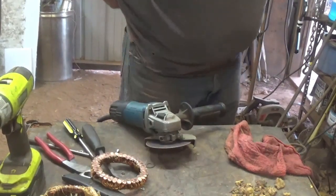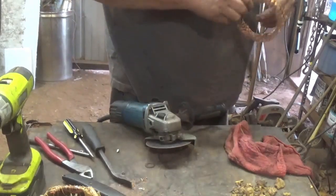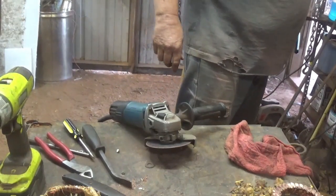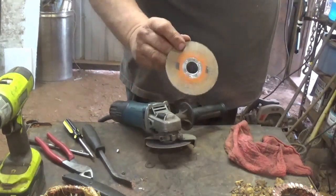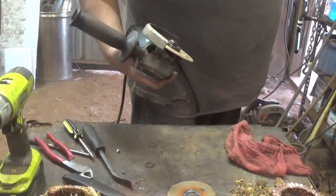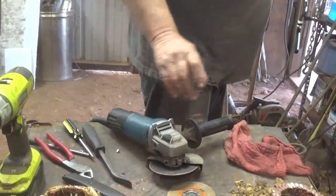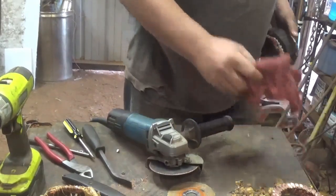Had one guy in that video where I was cutting down that compressor saying it wasn't worth it because I used up two cutting discs, one to cut the thing open and one to cut the copper. Well, the one to cut the thing open, I still got this much of the disc left, and that one's still pretty much full. So he was saying you use two discs on that at $3.58 a piece. I don't know where he's buying his discs, but he's getting ripped off. Like I said, these Go Yonders are just over 50 cents a piece.